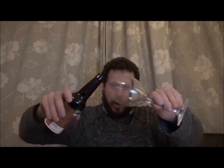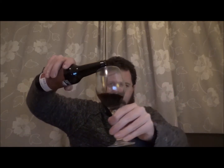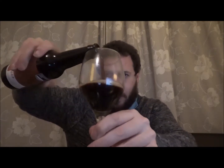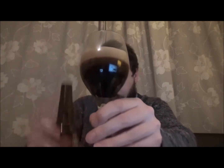I purchased this beer today, or yesterday evening, because it's early hours of the morning now. It's a little bit of smoke flying around on this beer. I purchased it at the Source Market at King's Cross, St Pancras. So it's a 330ml bottle. I've not reviewed anything from these guys for a while. Let's try and generate a little bit of a head on this one, which we're doing quite well.